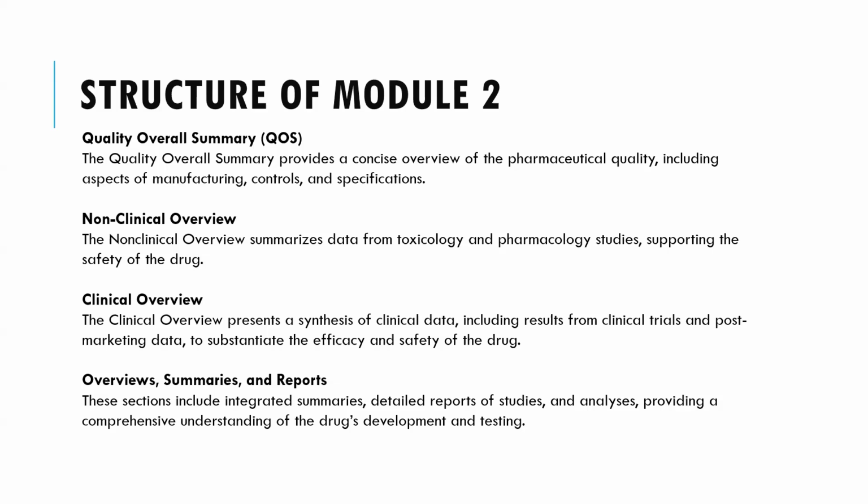Where you put in all the content that you're going to submit in module 2. Then comes your introduction where you give a brief of what is in module 2, what data you're giving in module 2. Then comes your main part. The first one is your quality, clinic, and the last one is your non-clinical. Okay, so we'll take up each individually to understand what goes in the respective section.